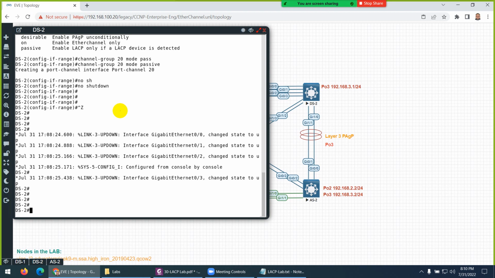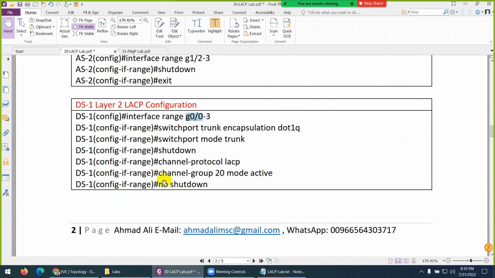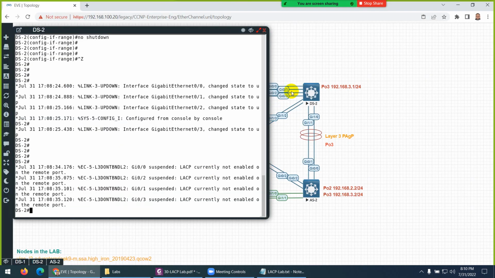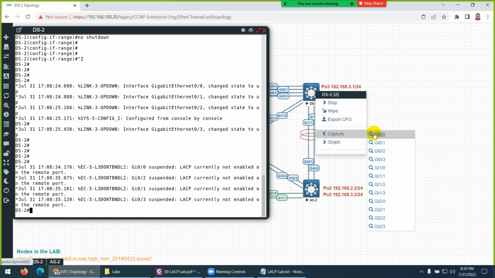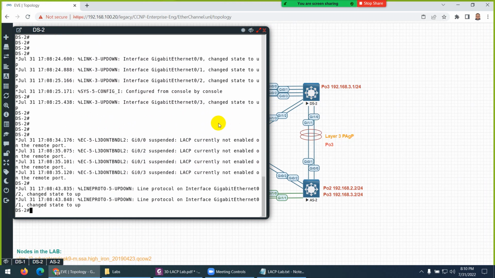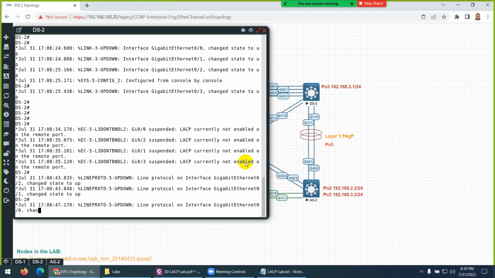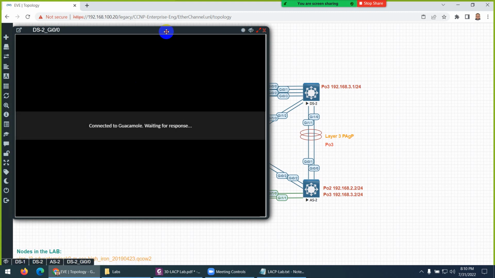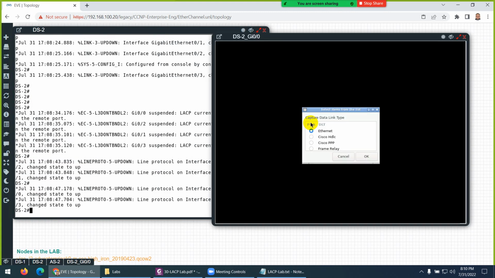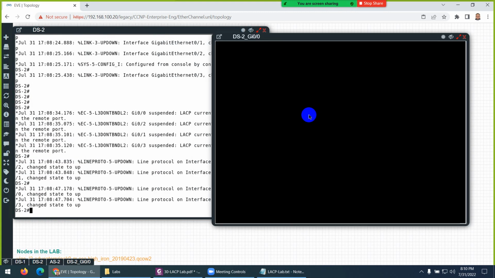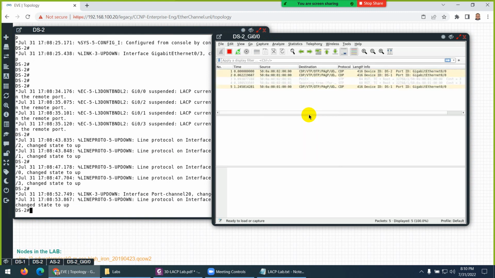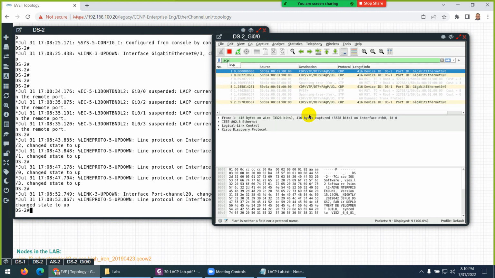LACP is using the MAC address, this one. I closed that one so I can show you. So if I capture any of these interfaces, I can show you that. So if I go to the G0/0 interface, they will start to exchange the information and they will make an EtherChannel. So if I go here, the protocol I'm using is LACP.